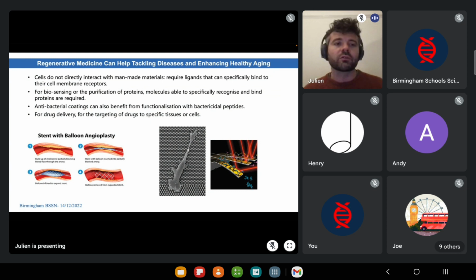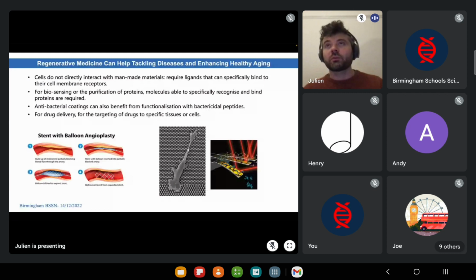And to give you a brief introduction first to the field of regenerative medicine, which is a particularly strong topic of research in this university. This is a field that is about developing solutions to help cure and address diseases and conditions in human health. And biomaterials can come at various different levels in these fields. That can be from biosensing, so the detection of molecules that might be associated with the development of conditions. If we want to detect these molecules at early enough stages to be able to diagnose patients as early as possible, materials are extremely important in order to interface between life science and the molecules we want to detect and the interfaces that are going to give a readout.